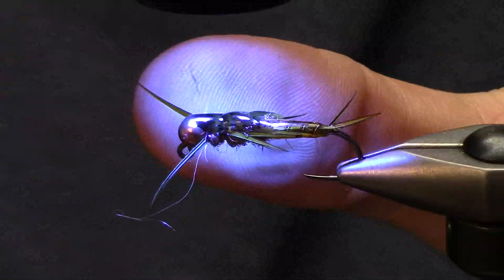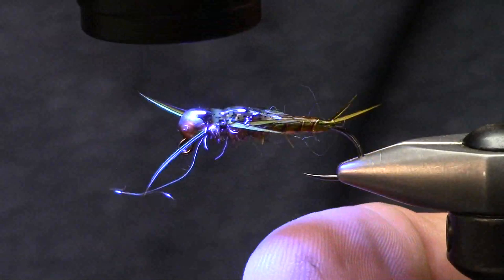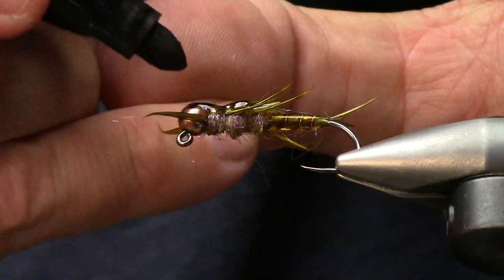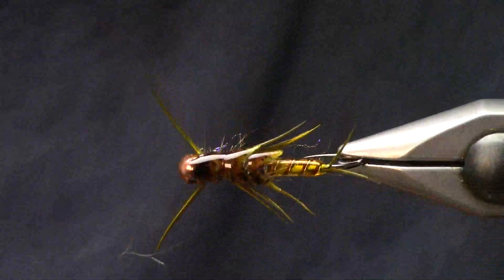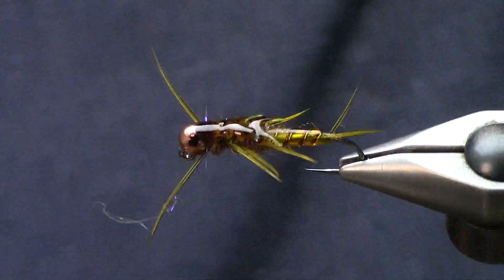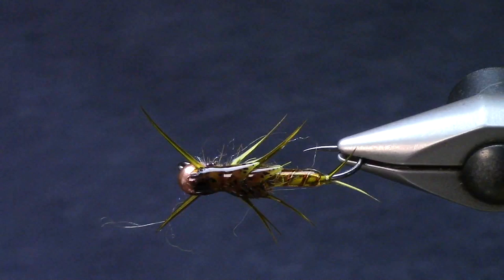I'll go ahead and create just the front of the fly. What's the best kind of fly for salt water? That is a very very large question, but a chartreuse over white Clouser Minnow is the only fly I know that will catch every fish in the whole world. If you want to get really dorky you can do this extra finishing step and it will absolutely drive them nuts. You're going to have this really killer profile and the legs will kind of fold out once you get them out there.